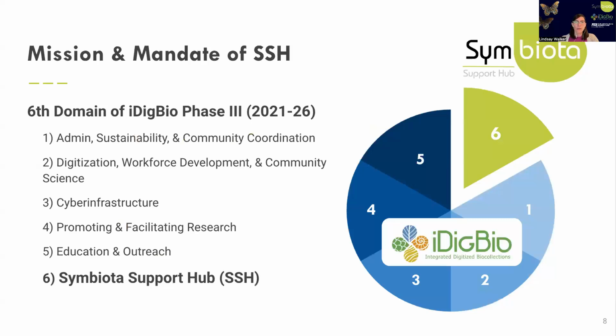Due to the popularity of Symbiota amongst the thematic collections networks that I just mentioned, when iDigBio, the US National Resource for Digitization, applied for its third round of funding, the proposal included funds for a new domain of iDigBio called the Symbiota Support Hub. So the Symbiota Support Hub officially became the sixth domain of iDigBio in late 2021.